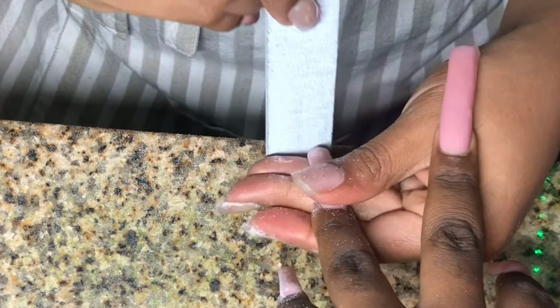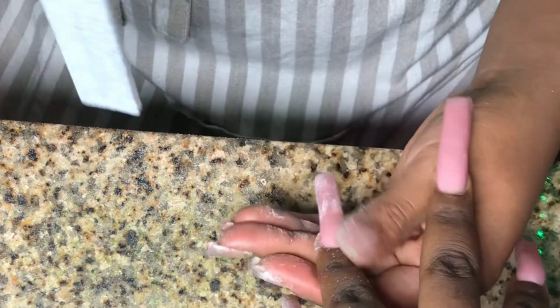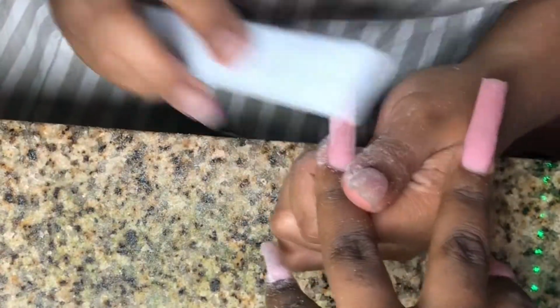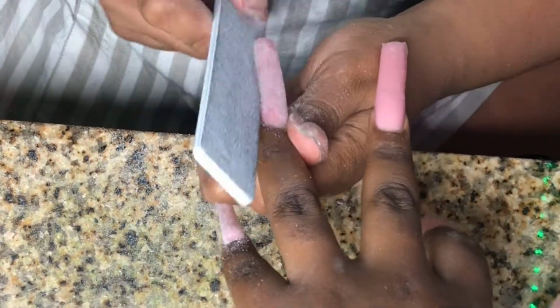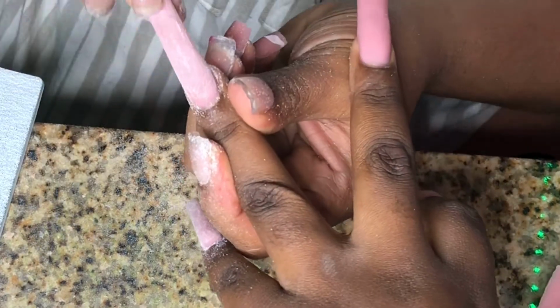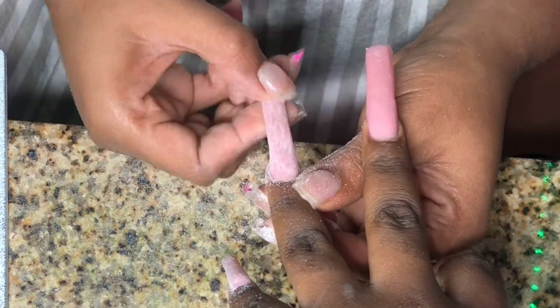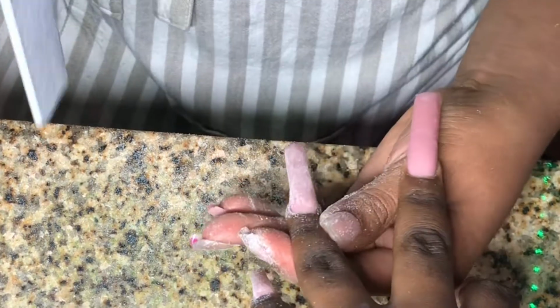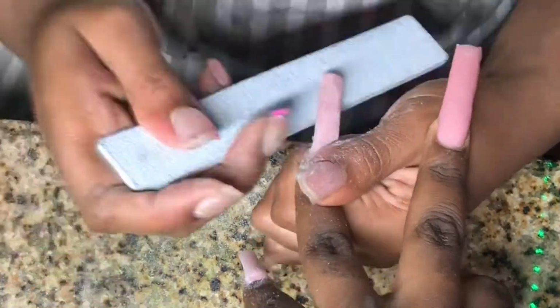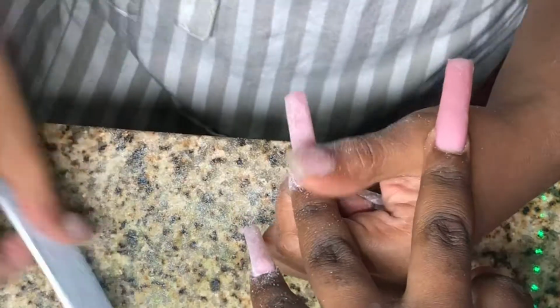Also, practicing, I always recommend people when they're starting to do nails to actually work on their application rather than designs and drawings. You're always going to need application. Designs can come later down the line. Work on your application. The application is key. Yes, designs and art and stickers and rhinestones are important and cute and nice to have. All this stuff is great. But if your application is not down pat, no one's going to want to get their nails done, because now you just have lumpy nails with stickers on them. Like, work on your application first.